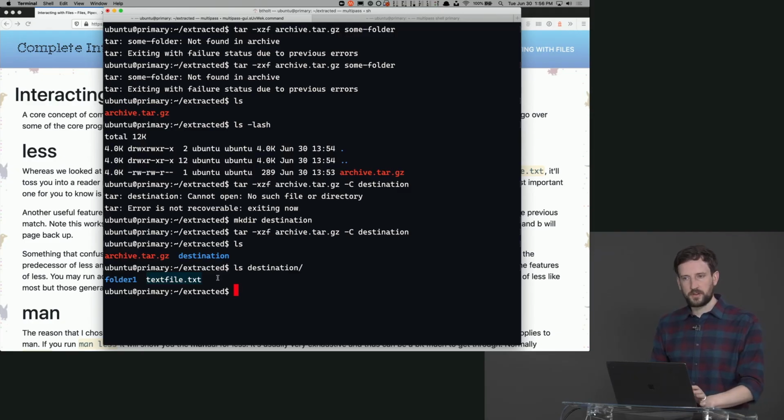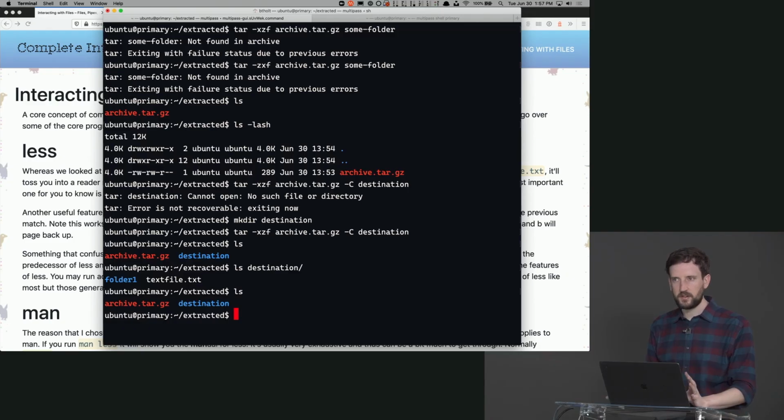So again, why tars are useful. It's the same reason that you would ever use a zip file, whether that's to compress a bunch of files down into one archive that you can move, or if you just need to zip something for some reason. And then you can use the tar command to also extract these archives as well. So that's more or less what you need to do to interact with various different files.